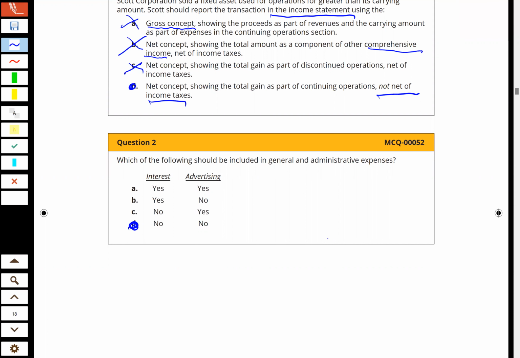It's not A because interest is part of non-operating, as other revenue and gains. Even if it's a revenue or an expense, interest will be part of non-operating. It will not be part of general and administrative. Right. General and administrative is operating, and interest is not operating, right? Okay, so clearly interest would be a no. Does somebody want to help recuperate the situation here in the manner that Paulina asked?